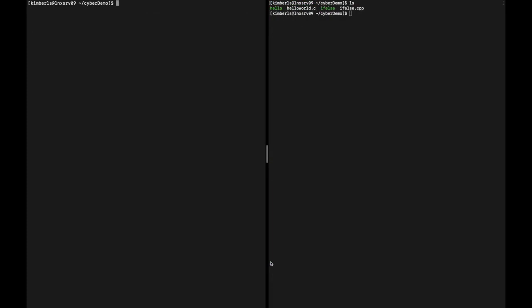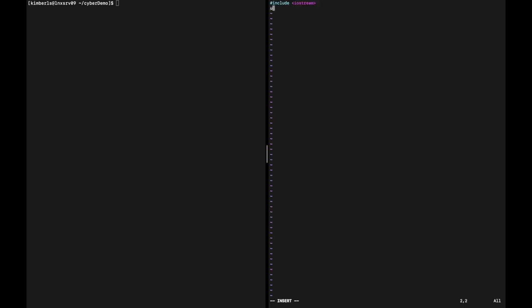We're going to be demoing what a for loop will look like in assembly. I will still be writing in C++, so let's get started. Let's do vim, let's call the program forloop.cpp, and then as per usual, we need to include iostream.